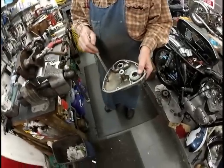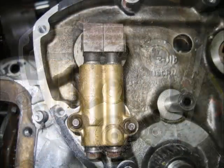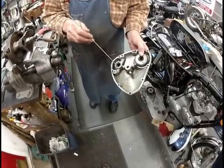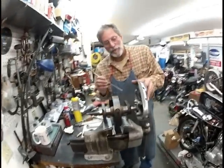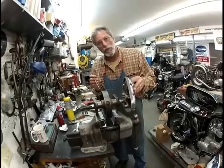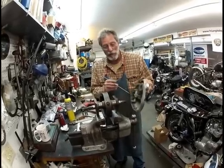The oil pump sits and resides in this vicinity here. It's bolted to the crankcase. The oil is fed by gravity to the pump. The pump then pumps it through a galley right here into this cavity, which has a seal in it. When the engine's assembled, that seal fits on the end of the crank like this. That seal will hold 125 pounds of pressure. You're going to use a British seal. Don't use a Taiwan seal in there.